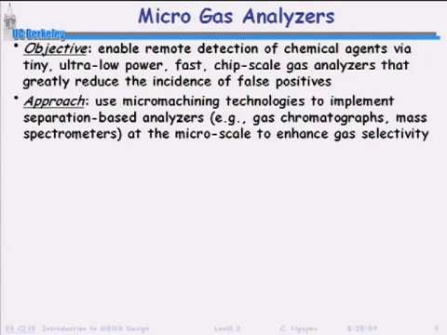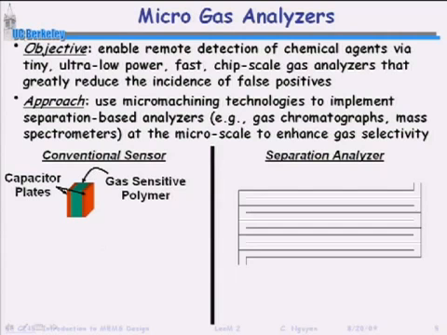So here's a conventional sensor. Say we're trying to sense gas, which is what this program was all about. Carbon monoxide, something else. You want to sense the presence of a gas, under minute quantities, and usually that's not the only gas that's there. You've got all sorts of other gases floating around in space. One way you can build a sensor to detect a gas is to just create a capacitor where the dielectric between the two plates is a gas-sensitive polymer. For example, if you throw some gas at this thing, species A, then that polymer expands.